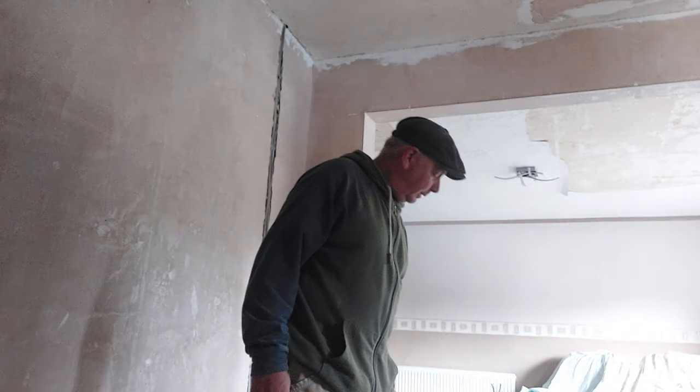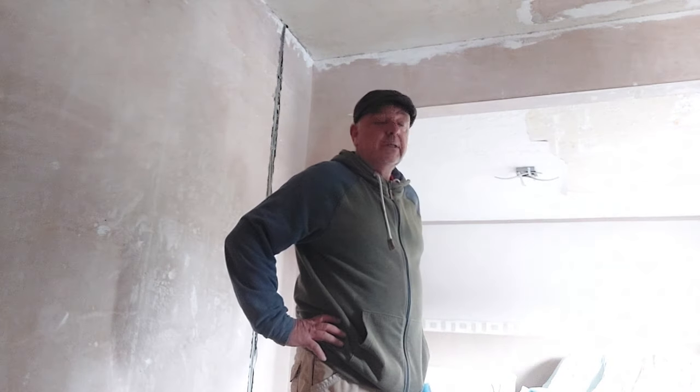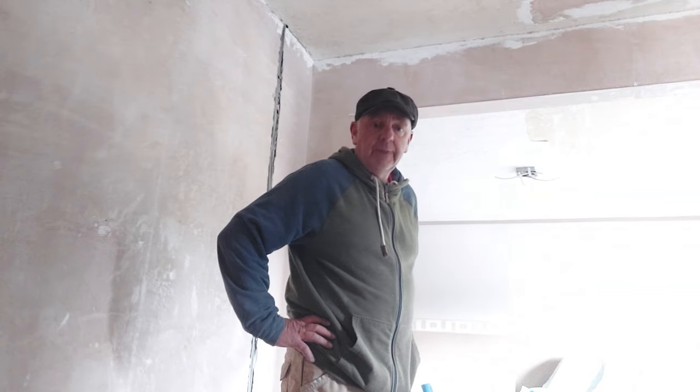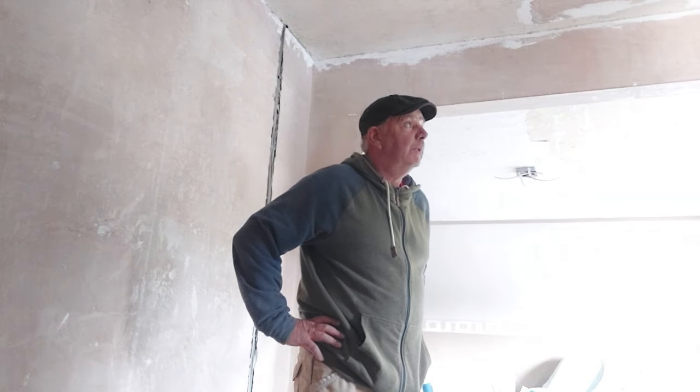Right, so that's now ready to go. So the next step is we're going to put a little bit of the old plastic sheeting down on this carpet. He's changing the carpets, but he's going to live with it until we're done. So we will sheet it up for him, just to basically stop any mess.